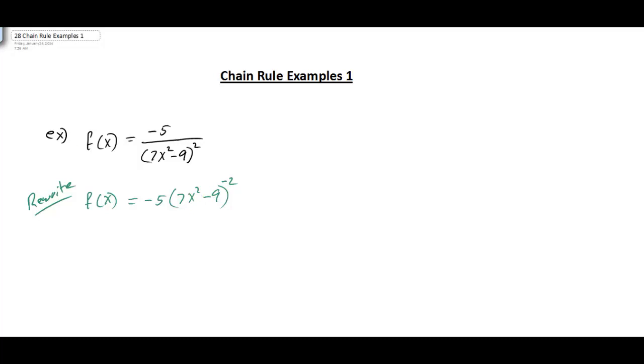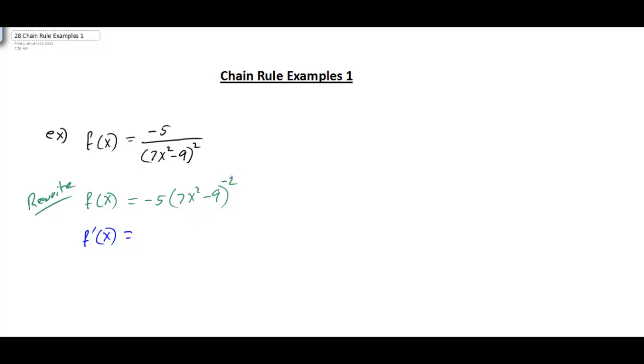So here, to start off with the chain rule, if we're going to take the derivative, we need to look at what is the outside function. When you think of the chain rule, you're working from the outside to the inside. It's kind of the opposite of the order of operations, where normally you start on the inside and work your way out. For the chain rule, we're doing the opposite. We want to start from the outside and work our way to the inside.